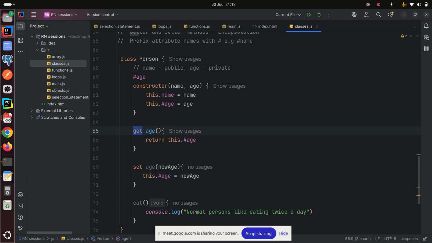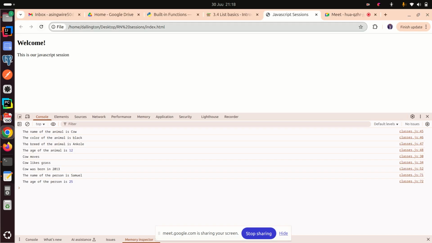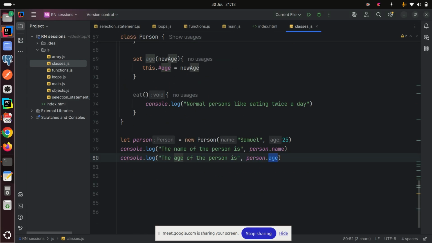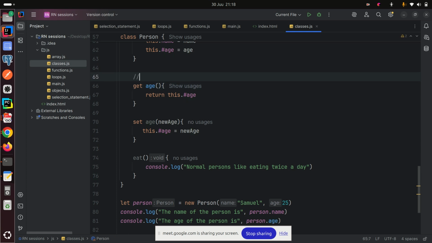For the getter method, you write get, then the name. For the setter method, you use set, then the name of the setter. It is not a must that it must be age. You can say get age or whatever. So, we can now get the age instead of this. Because now if we print, we are going to see undefined. Did we make it private again? Oh, now we can access it because we have this getter method.